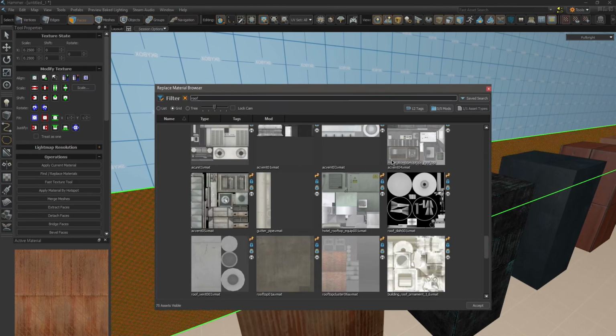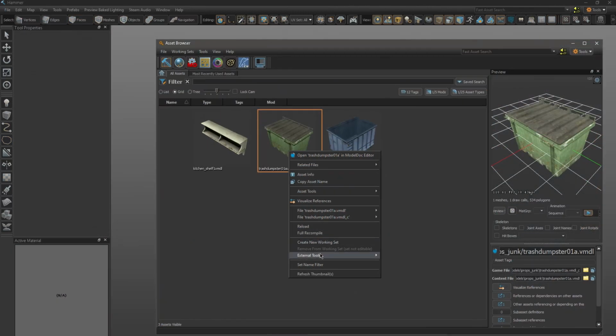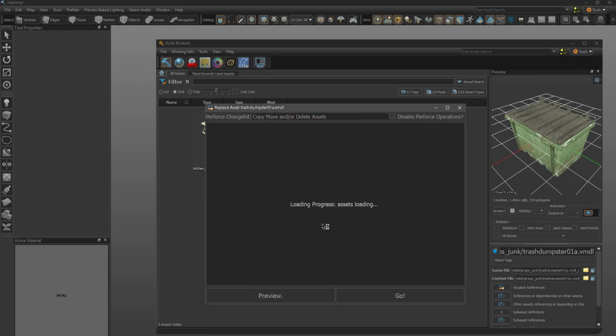It's a similar story for models. Some models, like these dumpsters, which are really from Half-Life 2, have a totally appropriate replacement model in Counter-Strike 2, but it's a new model name or path. Source 2 does have an automated asset replacement system, but right now it seems like using it just crashes the tools, so you'll have to do it another way.